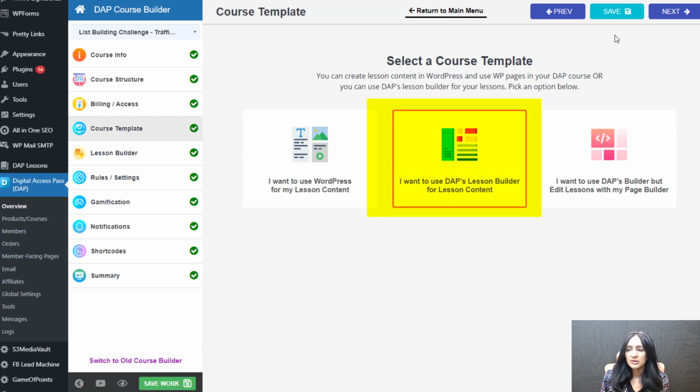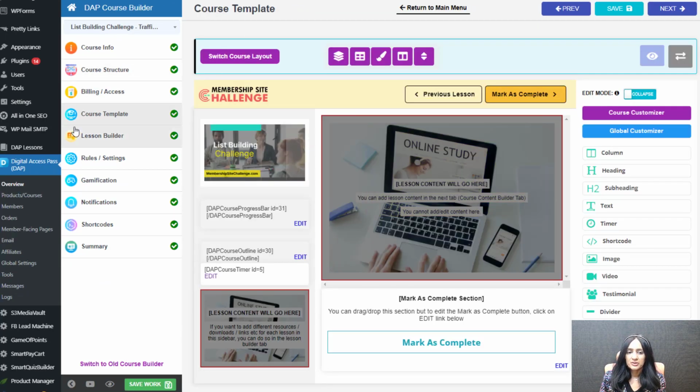This is the one I'm using. So you can see here, this is the course template, right? Course template is something which is common to all the lessons. So whatever you add to the course template directly will be applied to all the lessons in your course. So just keep that in mind. Whatever elements you add, drag and drop and make part of the template is going to show up in each one of your lessons.